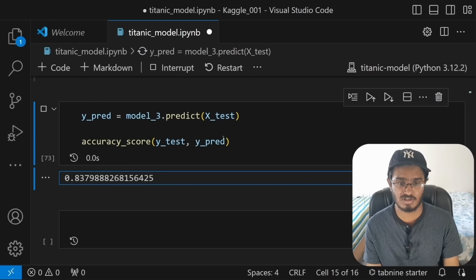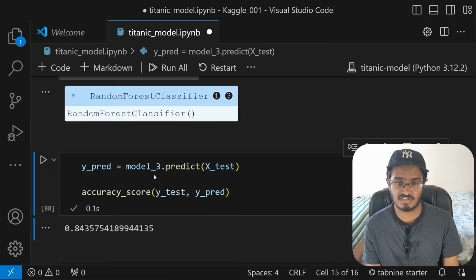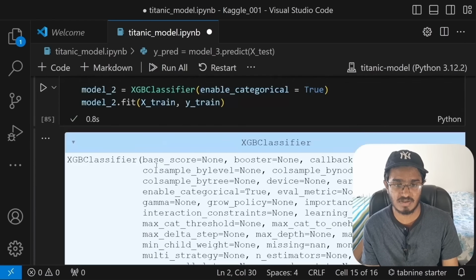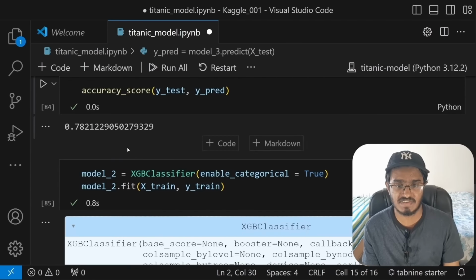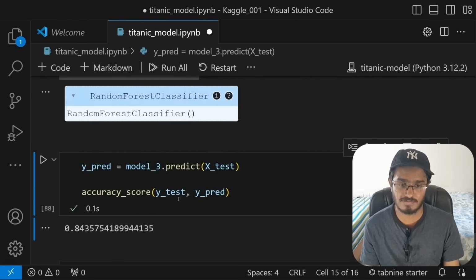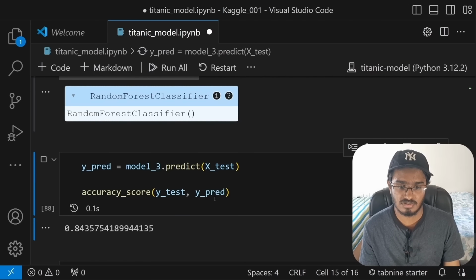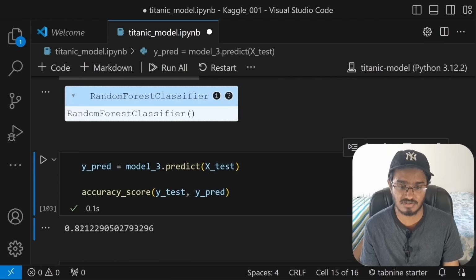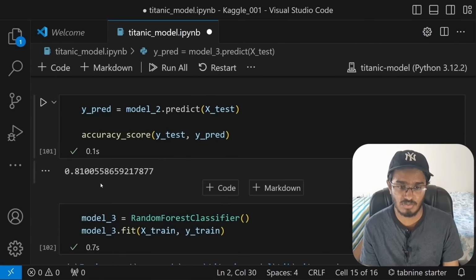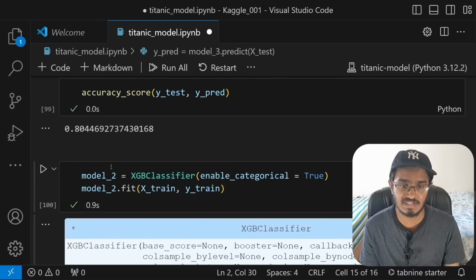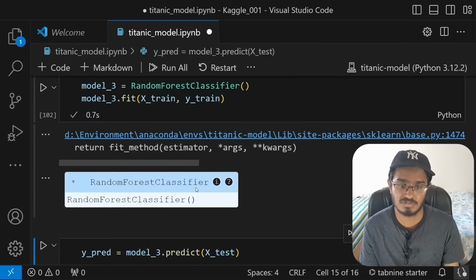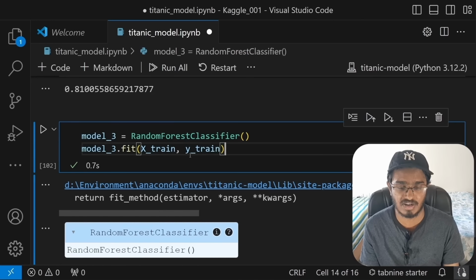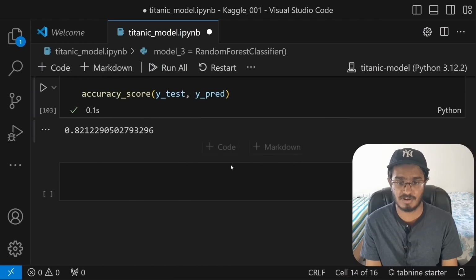Let me just run that once again, and this time it gives us 84%, while if I compare that to, let's say, model 2, it's giving us 81%, and this is at 78%. So when I compare that to the first 2 models, let me just do that once again just to be absolutely clear. All right, so this is always about 80s, while this one fluctuates around the low 80s and the high 70s mark. So I'm just going to go with model 3, that is the random forest classifier model with the provided data, and then I will make predictions with that.